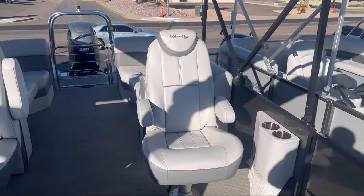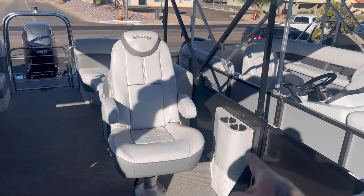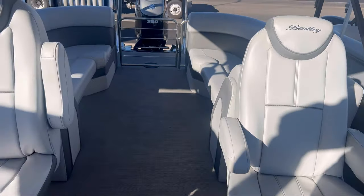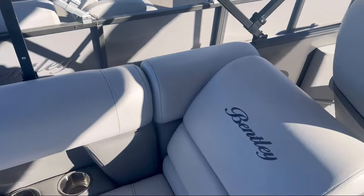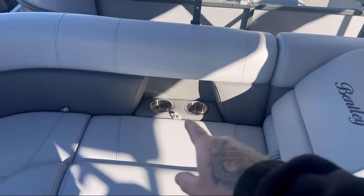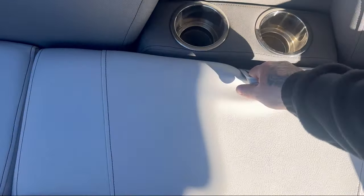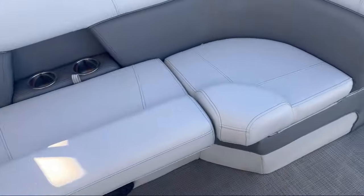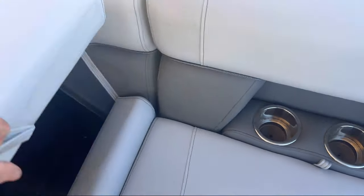The co-captain chair is also a high back 360 — does exactly what your captain's chair does, extremely comfortable. There's a little mat pocket down there and two cup holders on that side as well. Very cool setup, lots of space. Back on the port side, there's storage inside the headrest — got that nice soft touch vinyl. Two more cup holders back here, and as we showed you before, your marine grade speakers are down below. Storage again underneath every single cushion — all your seating is your storage, and it's extremely comfortable. Two more cup holders on this side.